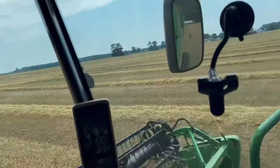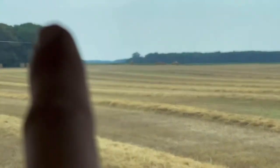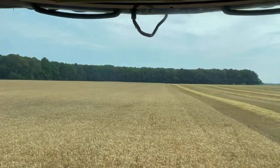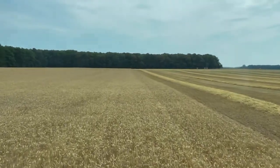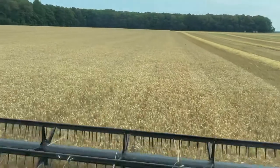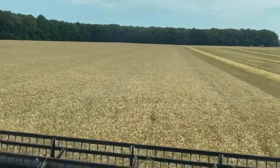Wheat is cutting good. I still got all the way back there to do, all the front to do, and then we'll be moving to the other side of the corn on that hill — there's another field there, and another field directly on the other side of these woods. That'll be it for this side of the highway, then we'll move over to all our other wheat by the home farm. This is probably the worst wheat we're going to have.